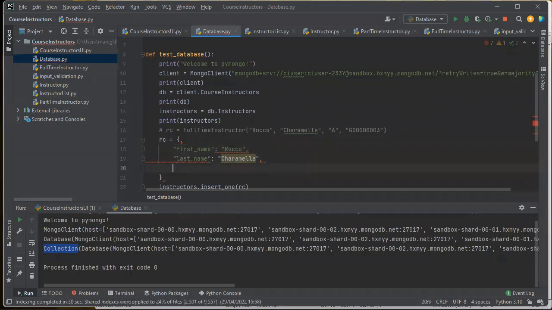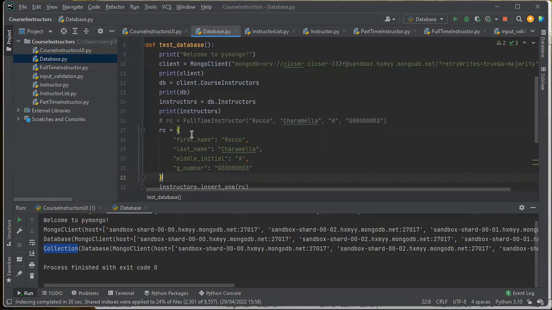And then middle initial is A, and I have an extra comma there, so let me fix that. And then G number is that.